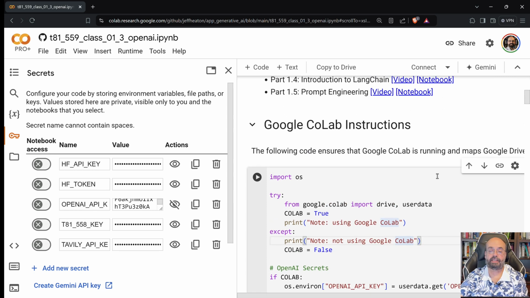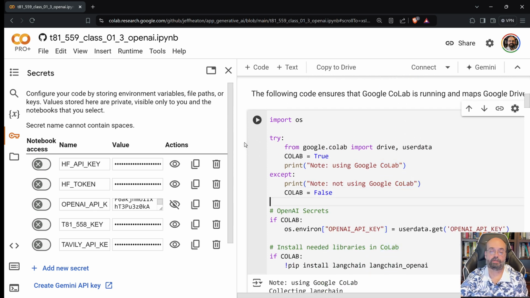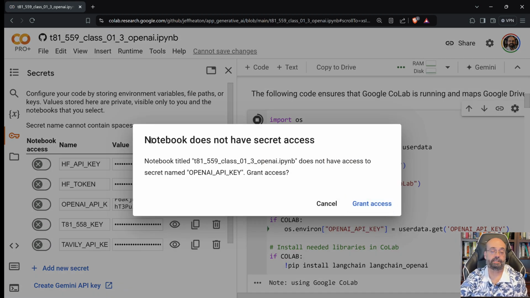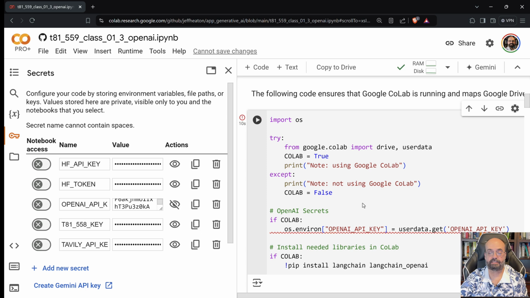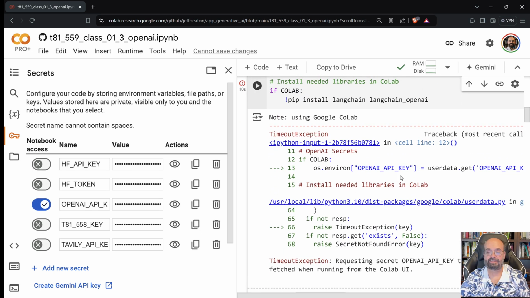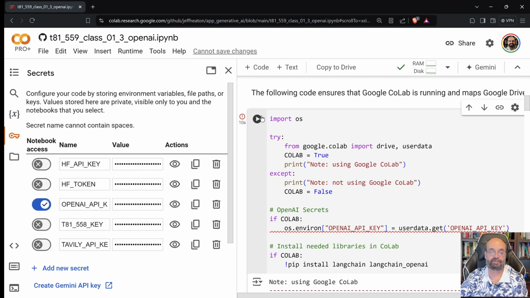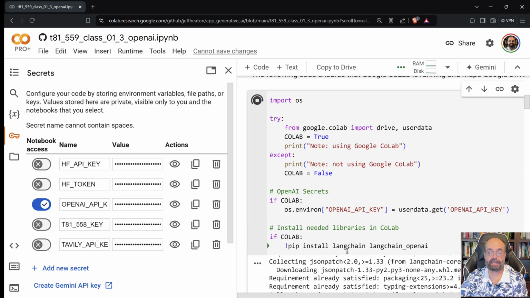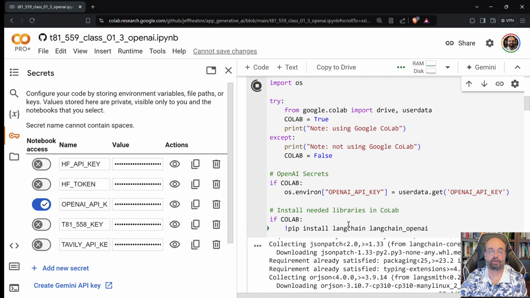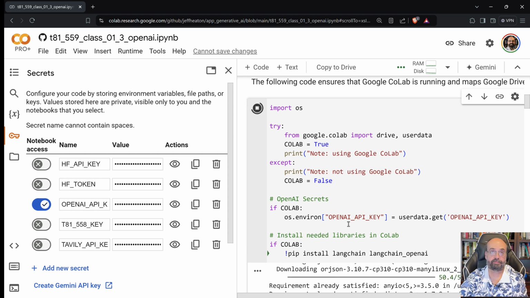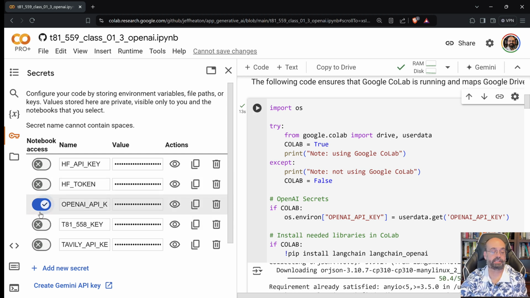But now that I've got that in there, I am going to run this first part because we're going to test it. And that's what happens here. This notebook does not have access to your secret key, API key. So I'm going to grant it access. I took too long explaining it, so click that quickly when it asks you. Okay, so what it's doing now is it's installing LangChain and all kinds of other stuff that we need to do this. And you'll notice it clicked this one. So this is how you control which of your notebooks have access to these secrets.